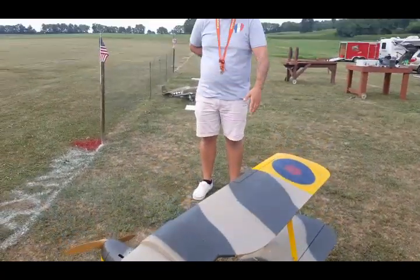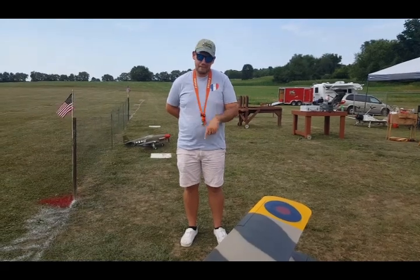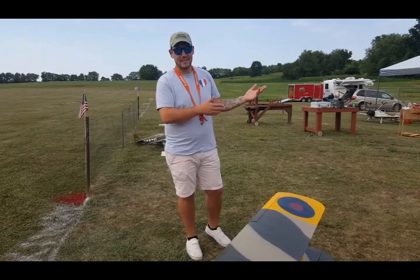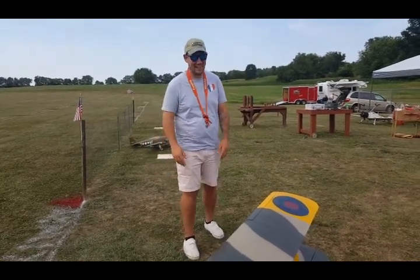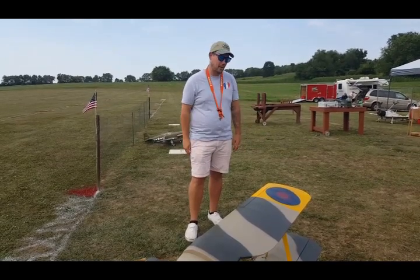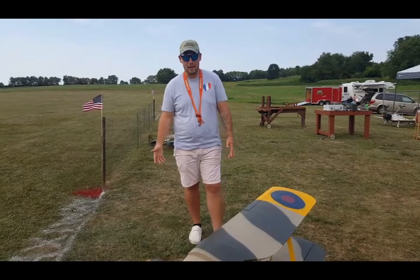So his is about 30 pounds. He actually had to upgrade to a DLE 50. If you can imagine, I've got a DLE 20, his is the same size, and he's got a DLE 50. But yeah, currently, it always changes, but the Tiger Moth is my favorite plane, and this has been my favorite RC model for about 4 years now.